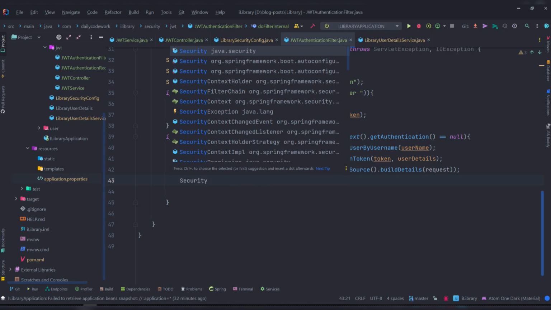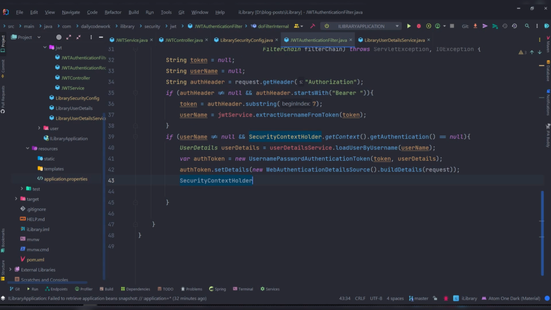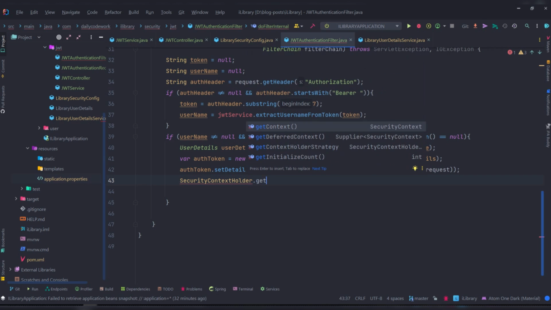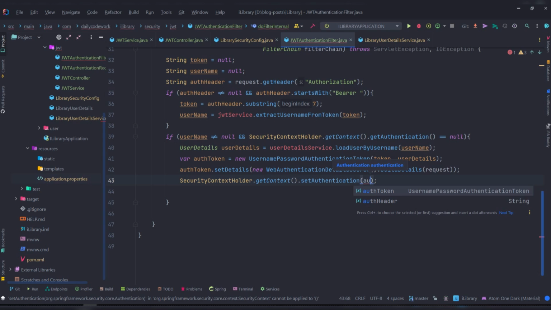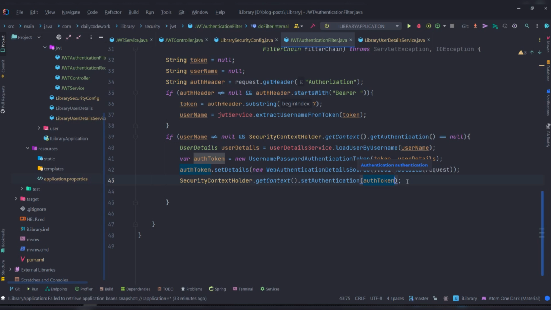SecurityContextHolder, this one here, dot getContext, dot setAuthentication. Then now we're going to pass the authToken here.